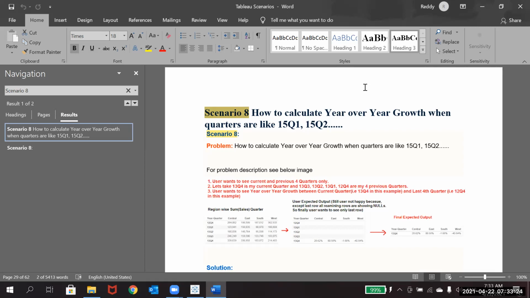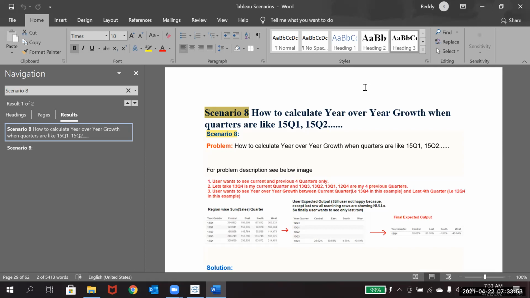Okay, year over year. So year over year is nothing but from year to year. What is the growth? I mean, whether it might be decreasing or increasing. Let's assume that it's sales. So let's say from year to year, how it was differing and how the value is going up and down, or maybe whether the value is going very high or very low. So that is the generic one you should just think first.